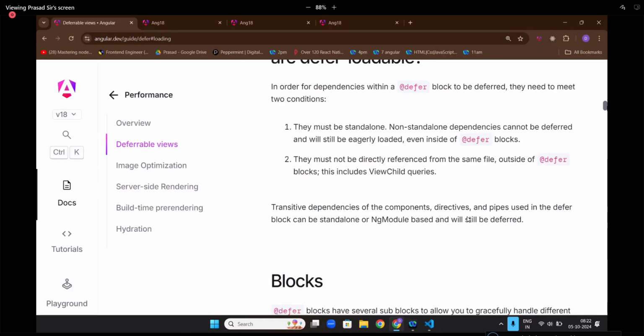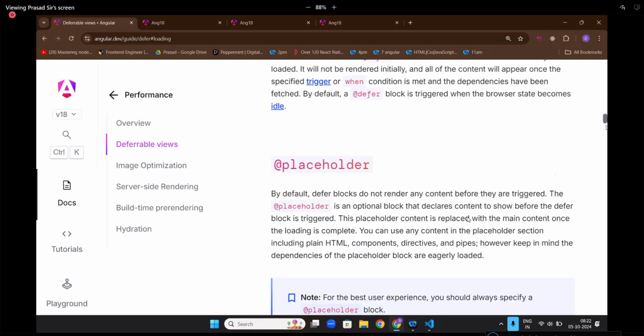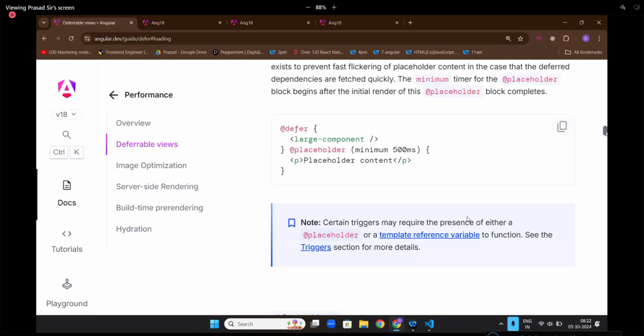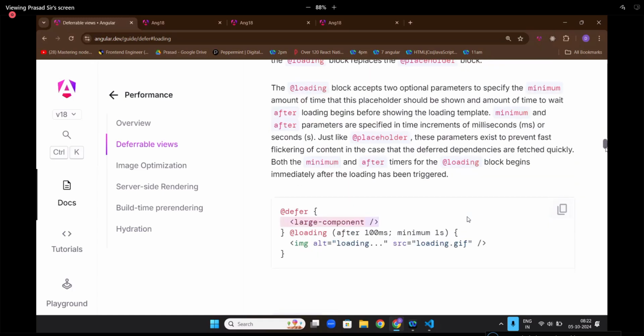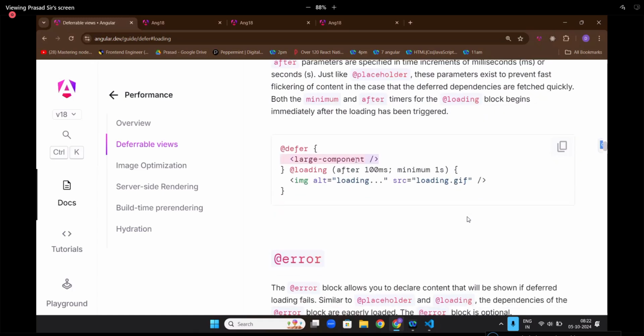Basically, what will happen is, if you use this first, that loading will come. You don't want the component to load directly. You want some kind of loading icon or loading animation to come, and only then whatever components you want will come. Then you will use this kind of thing.